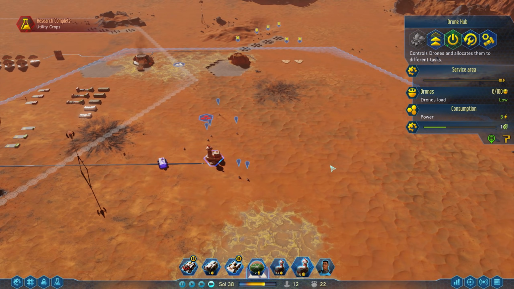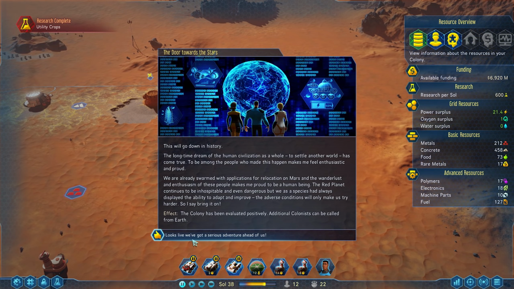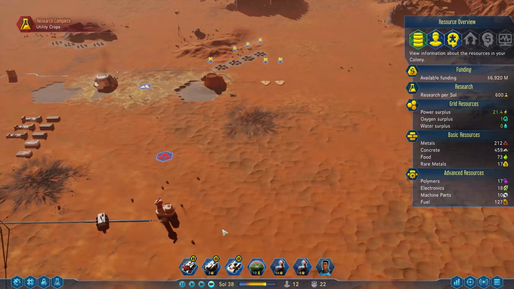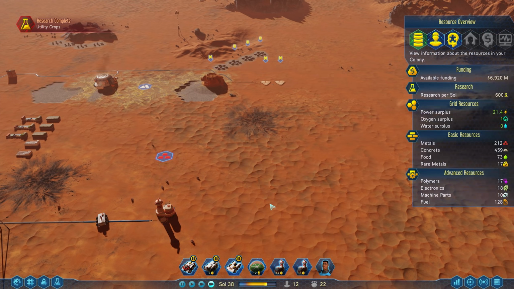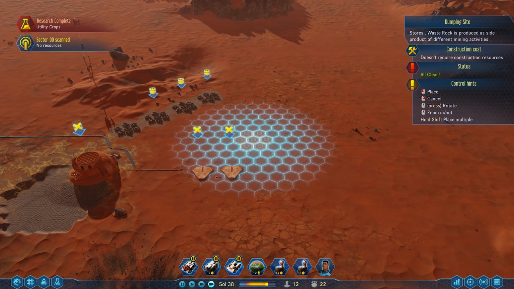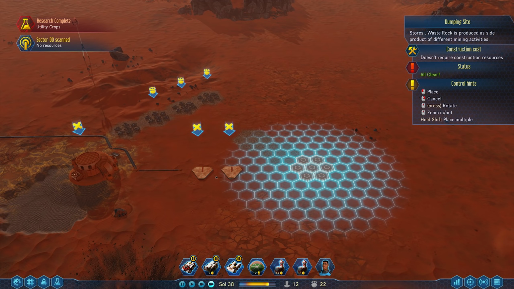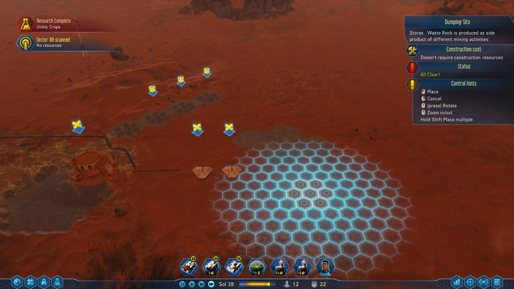Okay, we need some place for waste dump. So, how about over here? This will go down in history. Oh, nice! Colony has been evaluated positively. Additional colonies can be called from Earth. Nice. Okay, so hold on. Here, check the range. So right over here, we can do it. Dump site. Here we go.